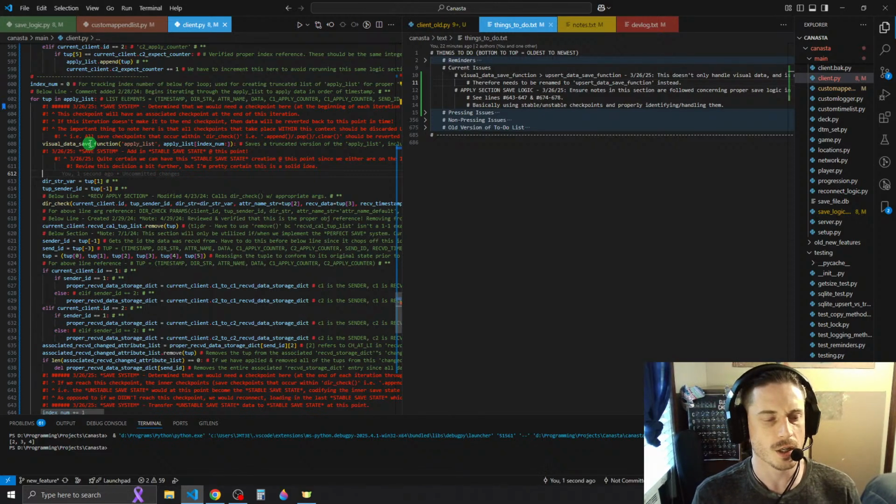So we'll say we'll create a function probably that does this, and we'd have to import it. So it would be called, we'll just say, stable save state creation function. And it needs to be created.